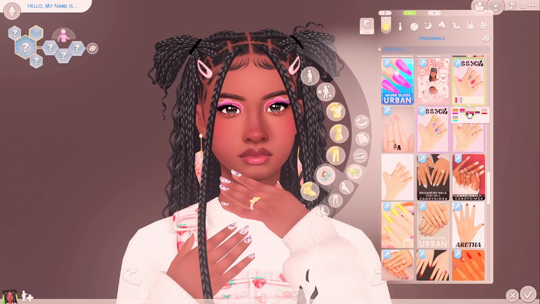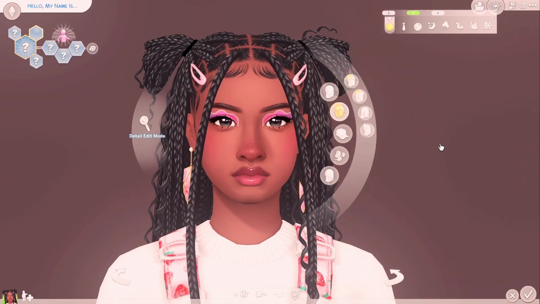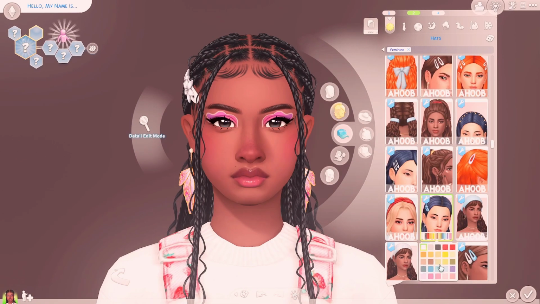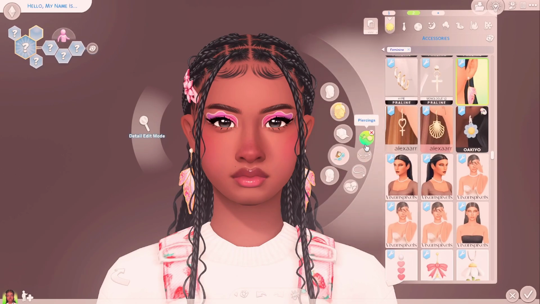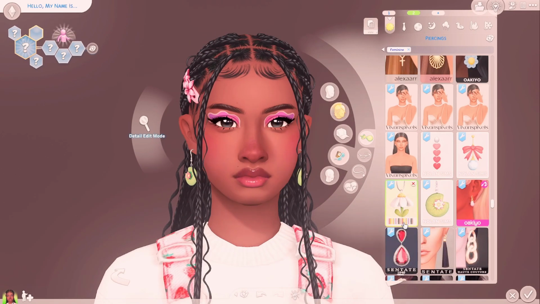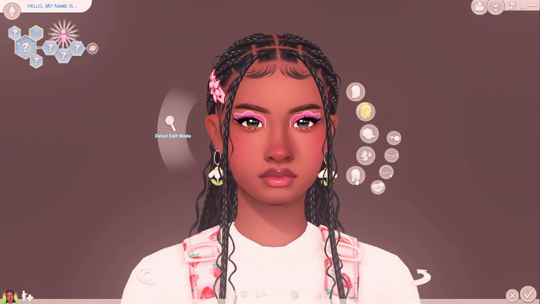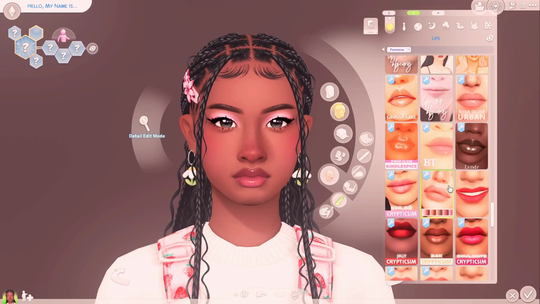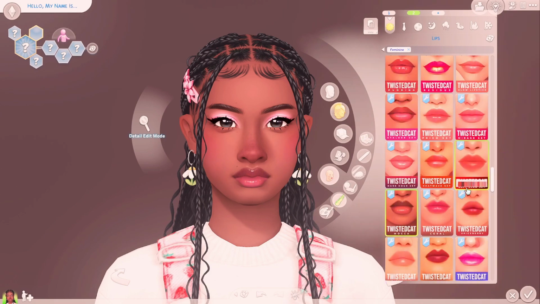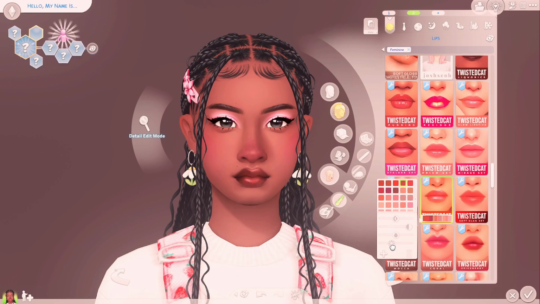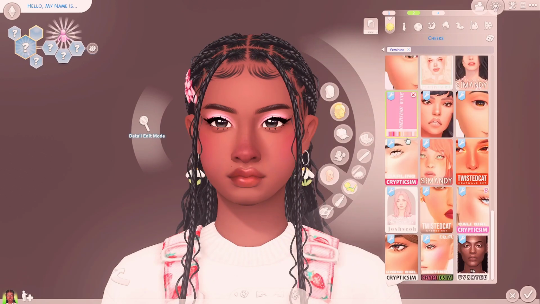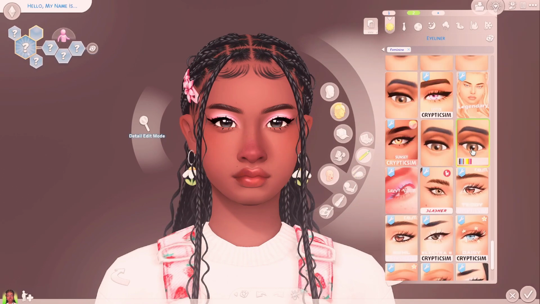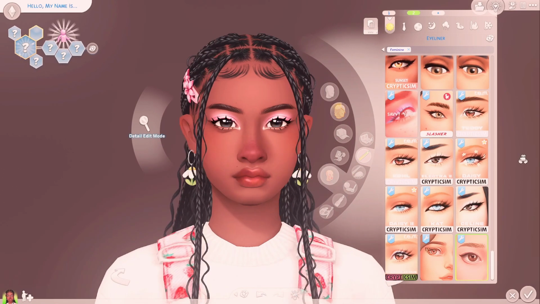Sometimes there are some really great alpha hairs, but I can't download them because they wouldn't match literally anything else in the game. So I'm just sort of stuck with whatever I can find that's Maxis match. But this is really a plus. I can't stop talking about this hair because it's amazing. It's so good. I'm actually going to be able to use braids on my Sims for the foreseeable future and not worry about forcing them into only having one style to choose from. It's great. It's so good.